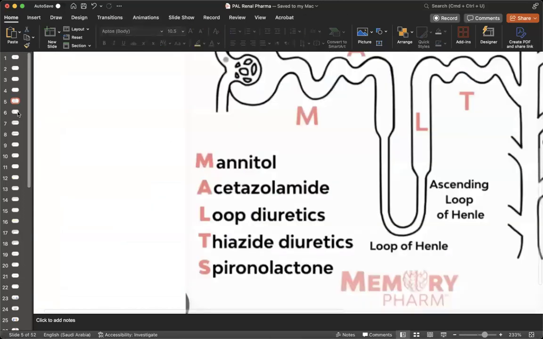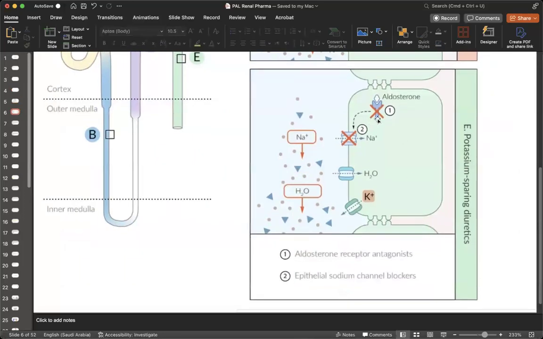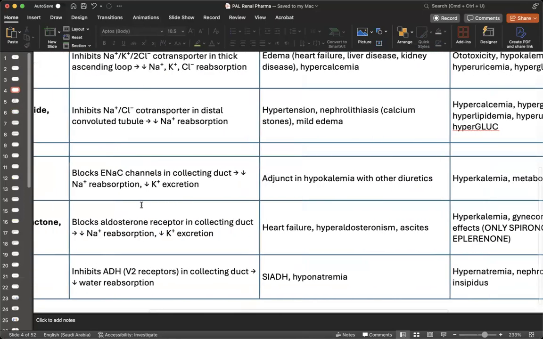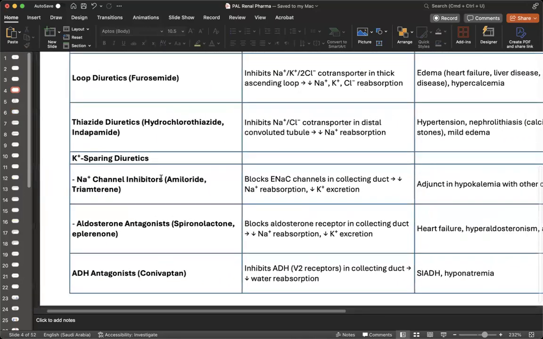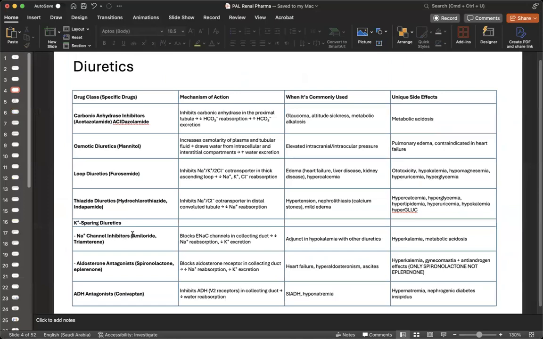Let me explain it to you with this diagram. Here you have aldosterone, and this is its receptor. If you inhibit this, you're antagonizing aldosterone's effect, which is what aldosterone receptor antagonists like spironolactone and eplerenone do. However, you can let that happen, but inhibit what it's going to lead to, which is the activation of these sodium channels. See, you're bringing in sodium. You don't want that to happen. You want to kick it out. So that's what epithelial sodium channel blockers, amiloride and trimethoprim, do. So let's recap. Sodium channel blockers: amiloride and trimethoprim. Aldosterone antagonists: spironolactone and eplerenone.